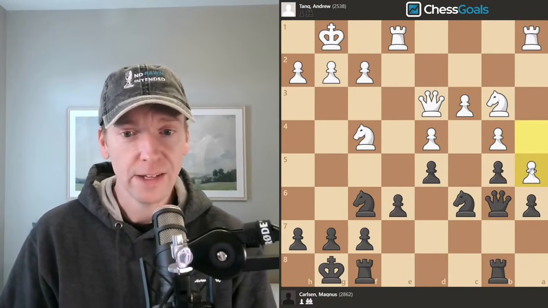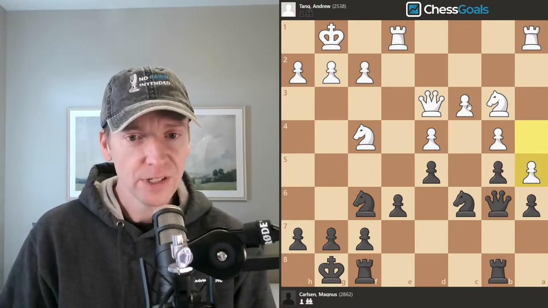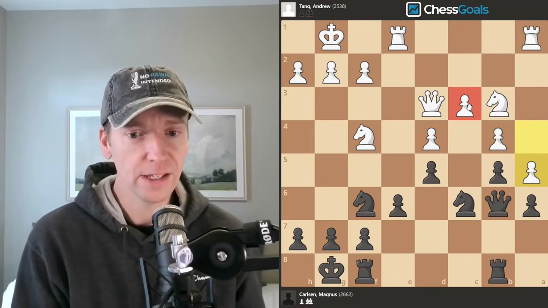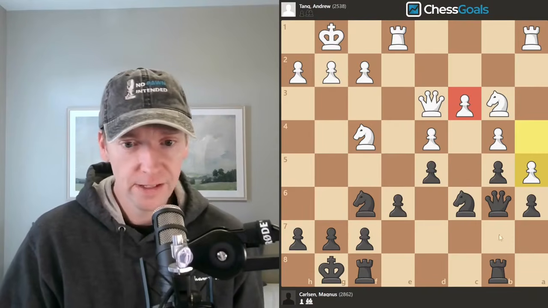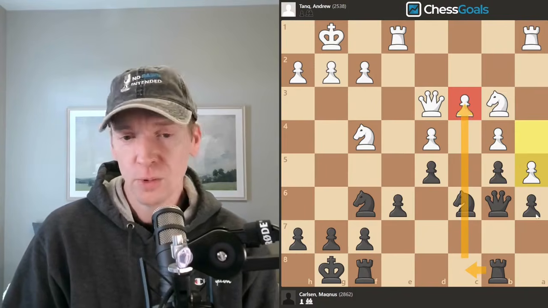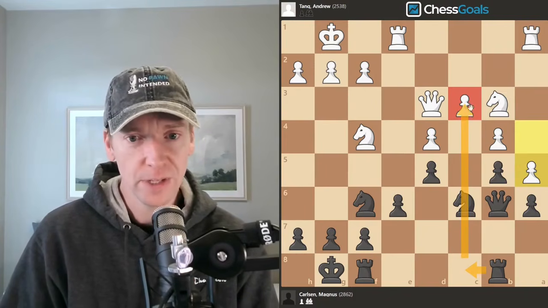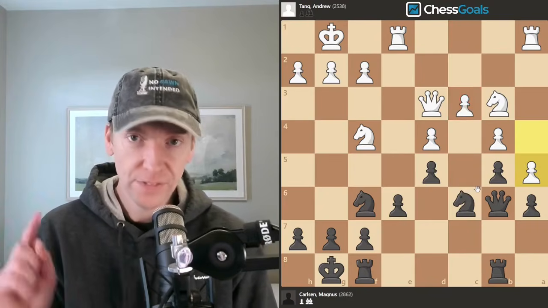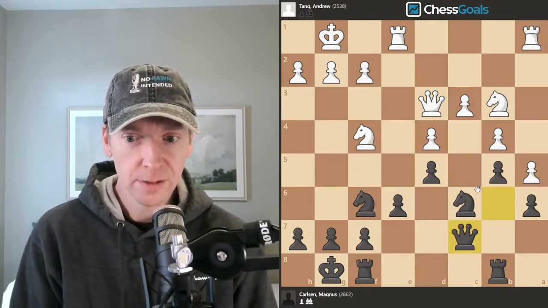Now white could play pawn to A5. And at first glance, you might be thinking, okay, we just have this backward pawn on C3 for white. Isn't this much better for black? Just put the rooks on the C file, attack that guy. We have no big pawn weaknesses. Black has the weakness on C3. That might be true if there were no knights on the board.